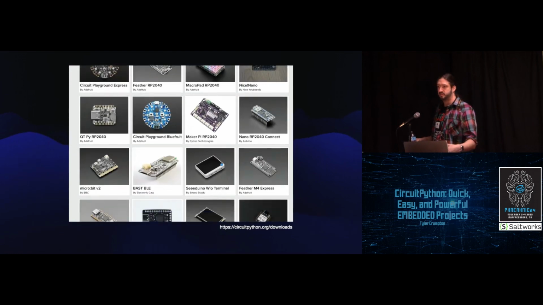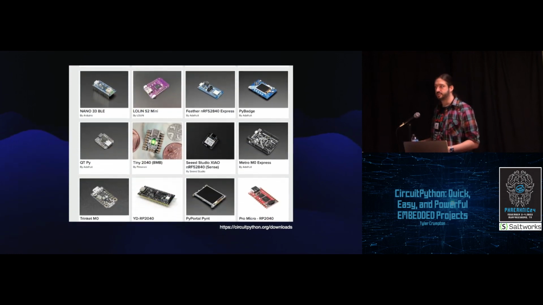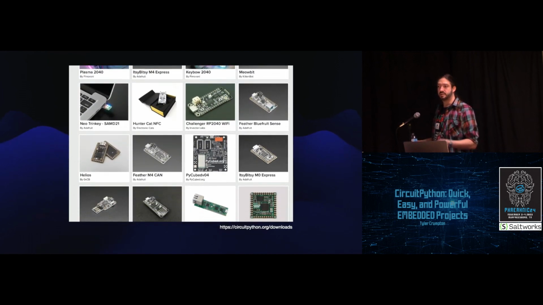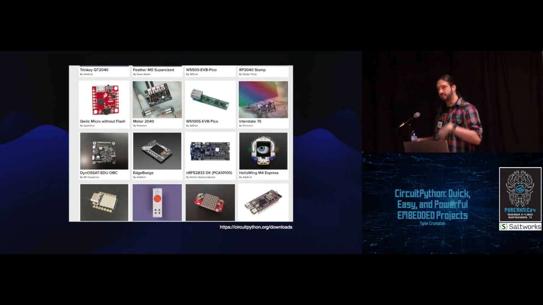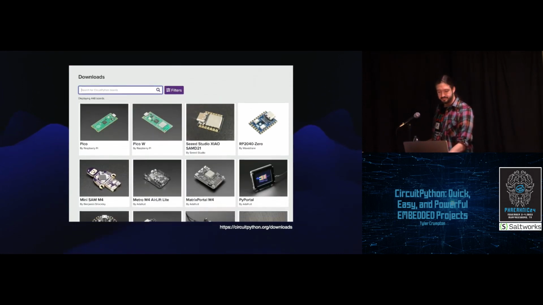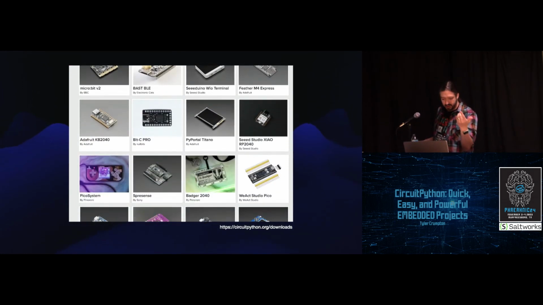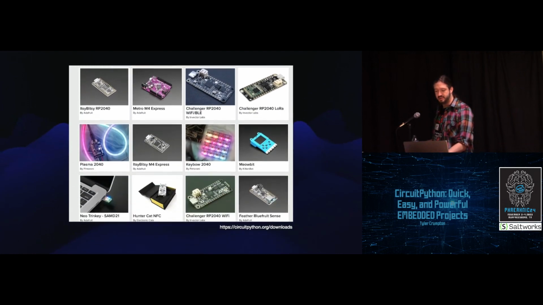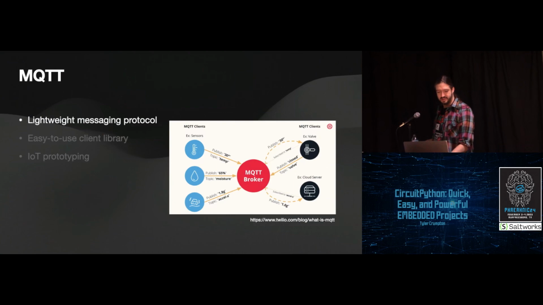and they'll include it in their CI process. They'll build firmware images whenever they release new versions of CircuitPython, and they'll post it on their website so that someone who wants to use your board can just go click on it, download the latest version, and see all the features and stuff about it. So I'll probably scroll past one of my boards on here. I have an old ESP32 S2 board that was on there.